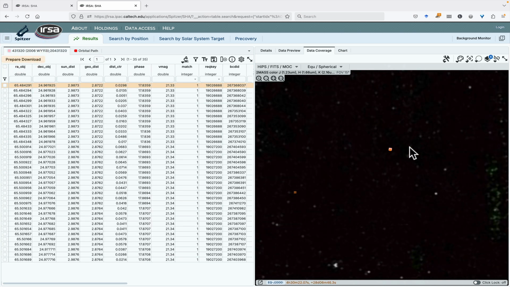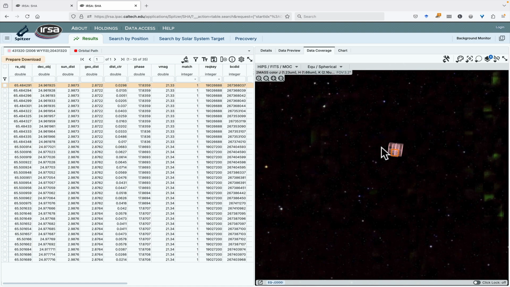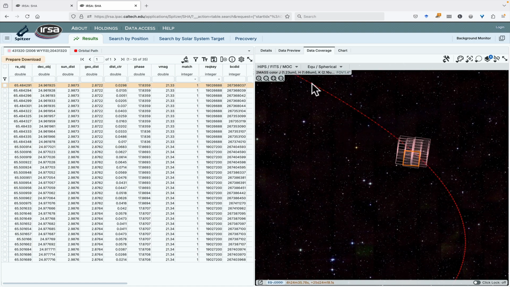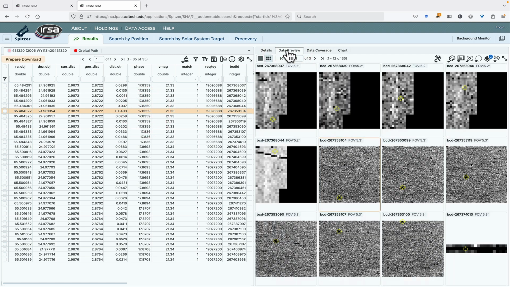And if we go in here and zoom in, you can see the individual epochs that it calculated here, and then these are the frames that it found that overlapped the position. If I click on the individual frames, it highlights it in the table, and if I click on the frames in the table, it highlights it in the image. If I go to Data Preview, these are the individual frames that it found. The reticle, which may be hard to see in some cases, is the calculated position of the object, and you can see that there might be something there in some of those individual frames at least.